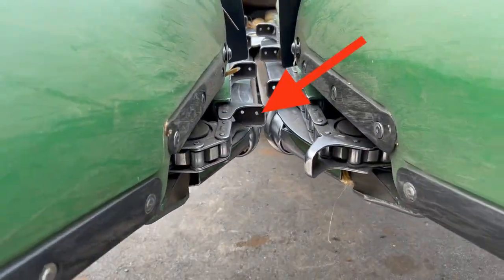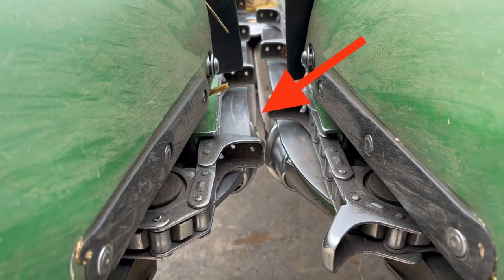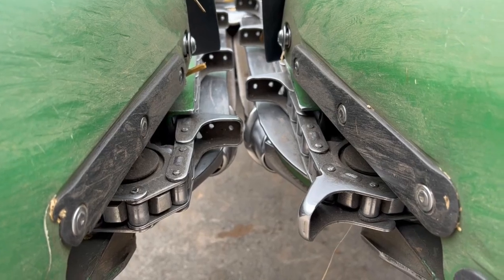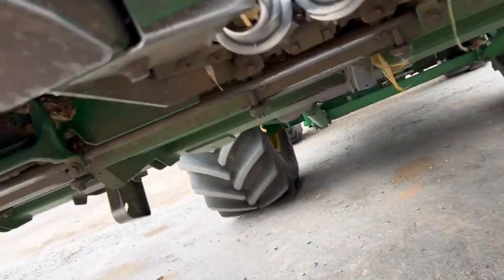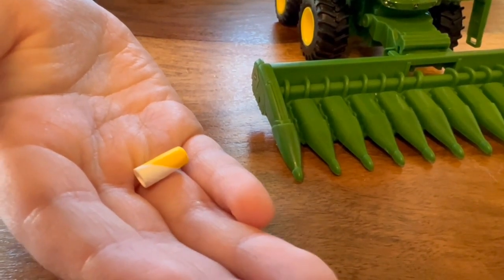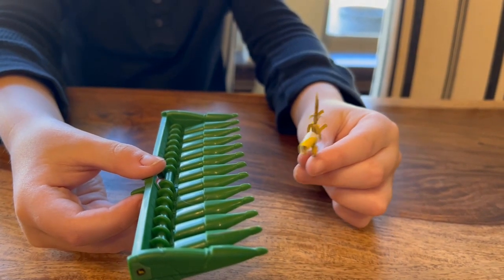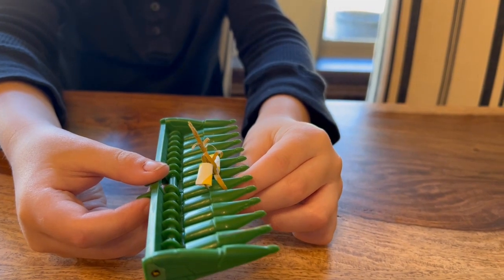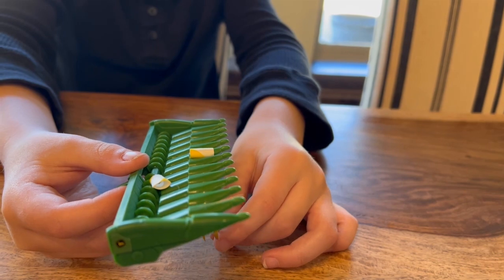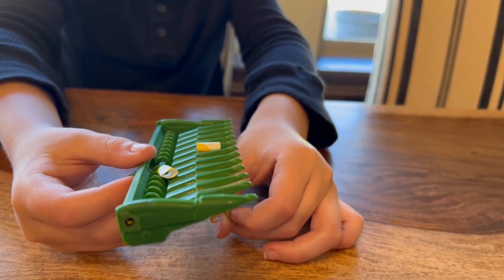The stalk is getting pulled between the 2 deck plates. The gap is big enough for the stalk to feed through, but the ears of corn can't fit, so they get snapped off. Imagine this is a corn cob. The corn slides in and gets pulled down, and then all the corn cobs come off.